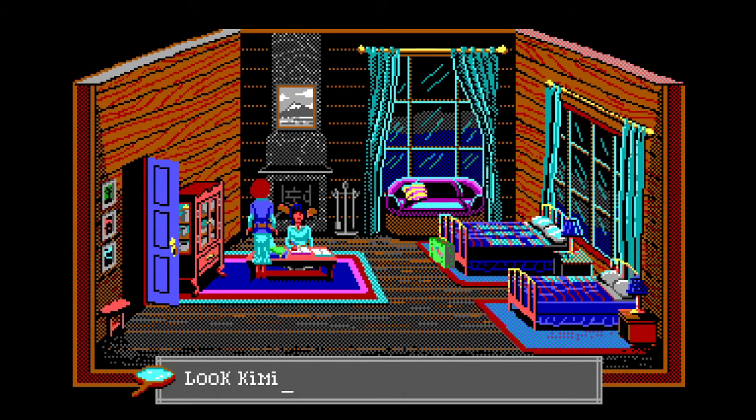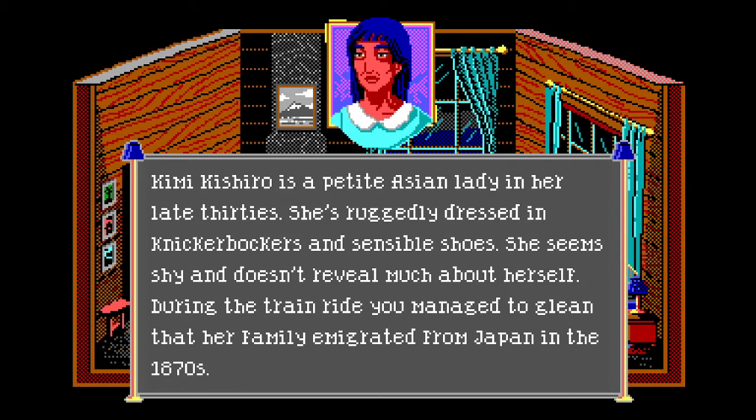Look, Kimi. Kimi Kishiro is a petite Asian lady in her late 30s. She's ruggedly dressed in knickerbockers and sensible shoes. She seems shy and doesn't reveal much about herself. During the train ride, you manage to glean that her family immigrated from Japan in the 1870s. That was a while back.